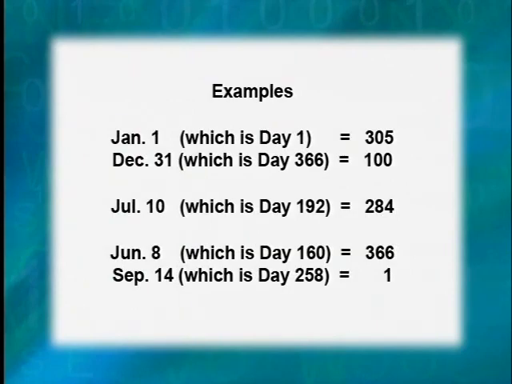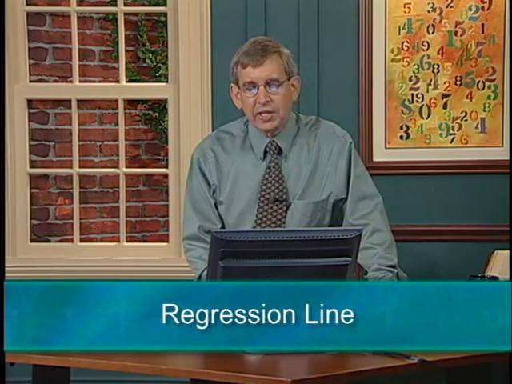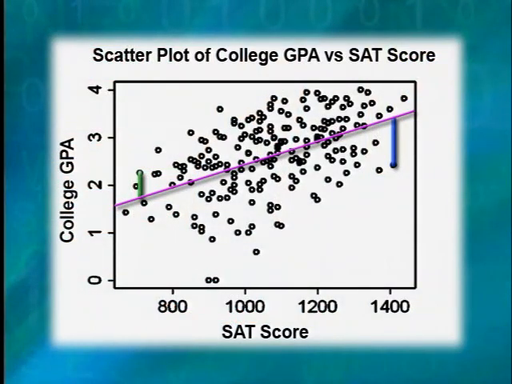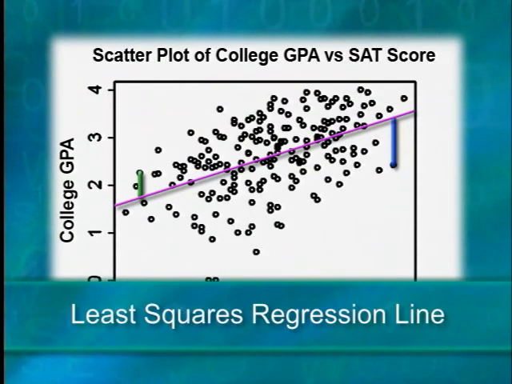In all of our examples, including this example of the Vietnam War, we drew a line that sort of captured how the data were moving. That line that we're drawing is called a regression line. It's a line that, in a sense, most closely approximates the direction of the data. And the way it works is this. For every data point, every dot, you look at the vertical distance to this approximation line. And you choose the line such that the sum of the squares of those distances is minimized. And that's called the least squares regression line.